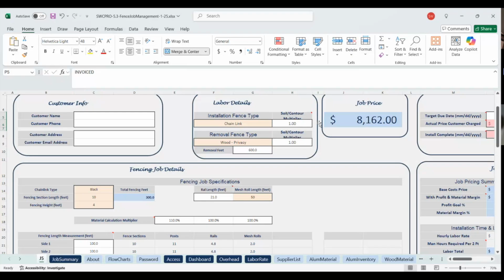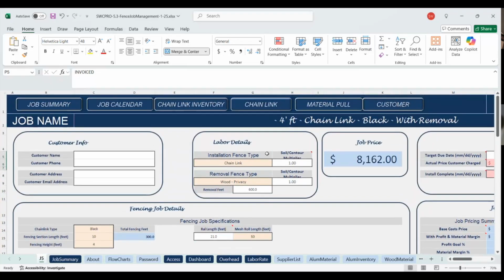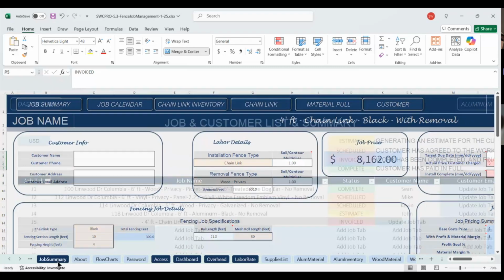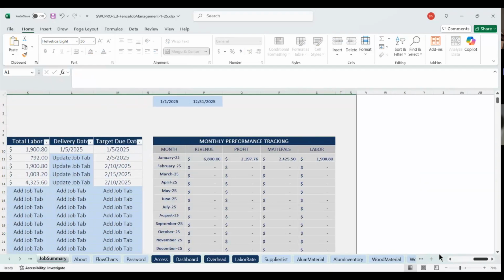And then click on one of the. Let me show you this. So on the wood jobs, you'd probably find it faster. So go to job summary and then yeah, there you go. And then just go to wood. It doesn't have to be an actual job, Sam. Just go to the template.